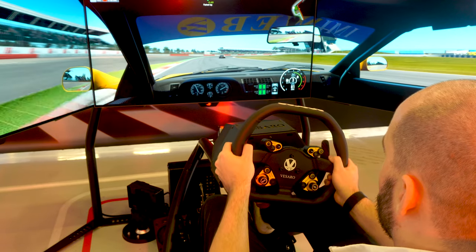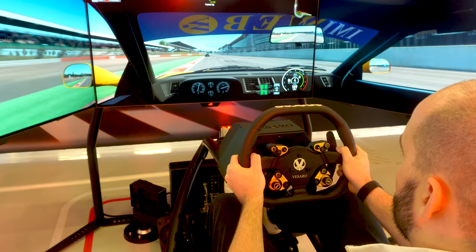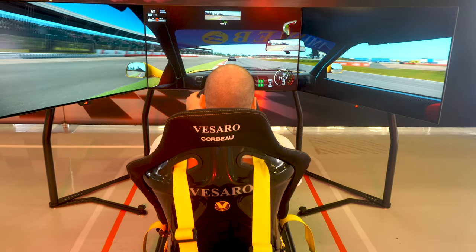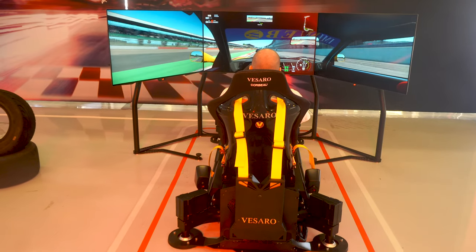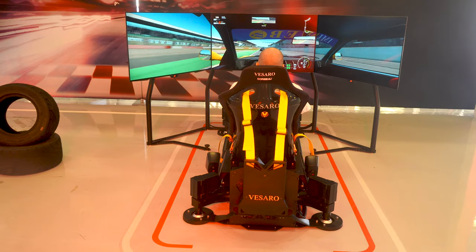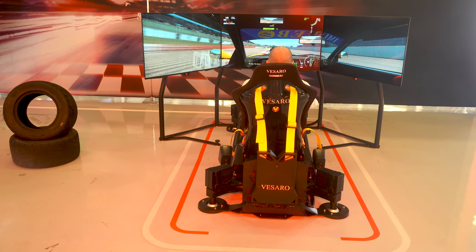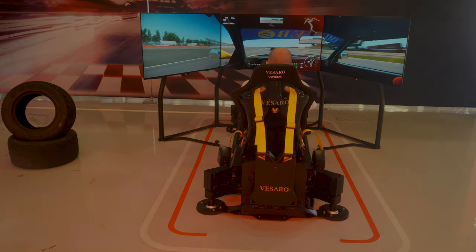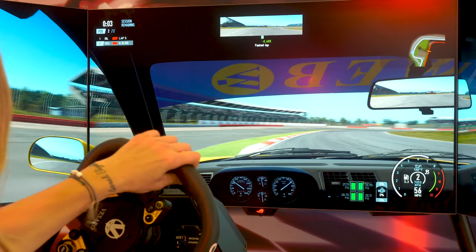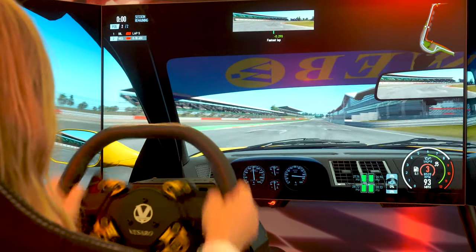Finally, they said that each monitor will arrive in its box with a color chart sheet, so for those doing photo or video editing, you'll have a factory-tested sheet showing the color levels. Again, it's the kind of thing that needs proper testing, and this is just a preview first impression, so I can't really comment on it fully.